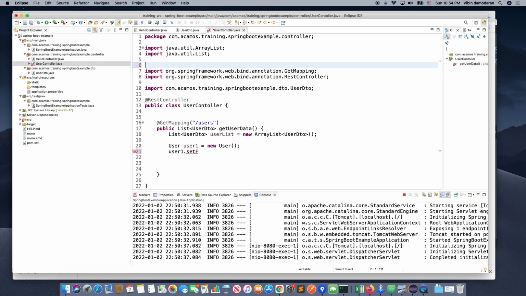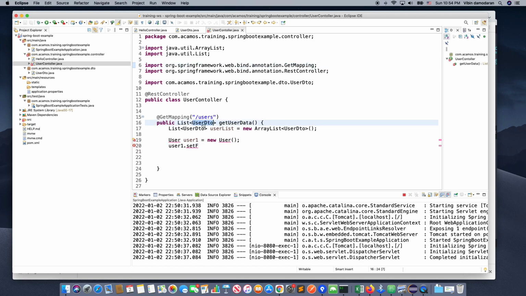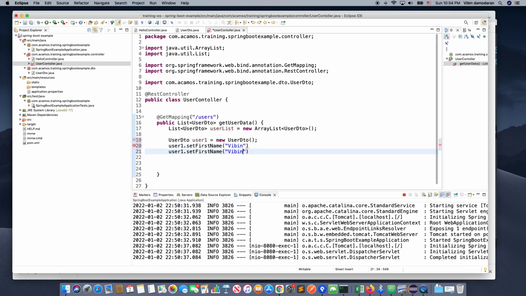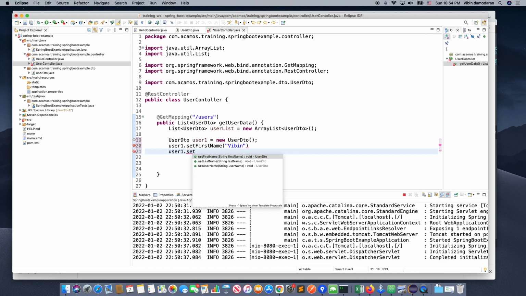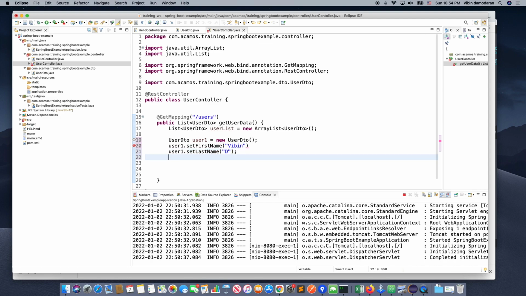First name, I'm just going to put some names up here. Put that as a last name, D, and then user one dot set username. Just put something. Sorry, that has to be a string.